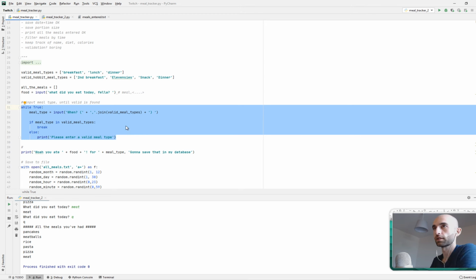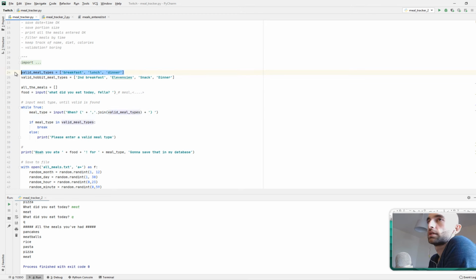But before we do that, we need to explain that we have stored all the valid meal types in a structure, in a list in this case. So we have breakfast, lunch, and dinner, and the idea here is to let the user first of all enter a meal, and then if it was a breakfast, lunch, or dinner. And then we could save that into the file as well.